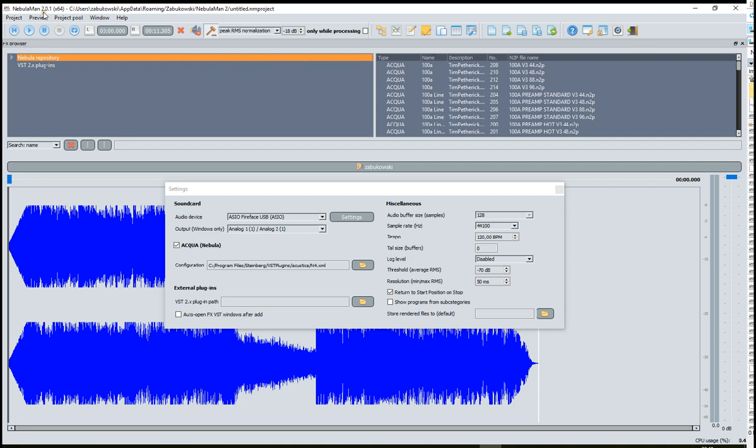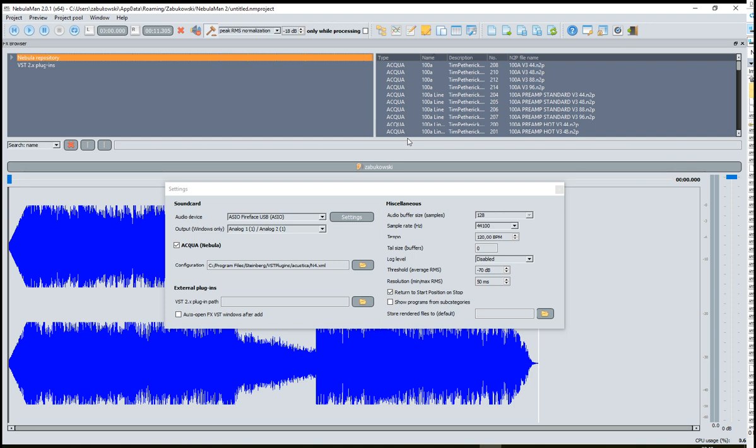In the FX browser, there is a category called Nebula repository, and it is filled with all your programs which are stored in your Nebula repository. These programs, presets, are in native format, so you don't actually need the Nebula plugin for this.